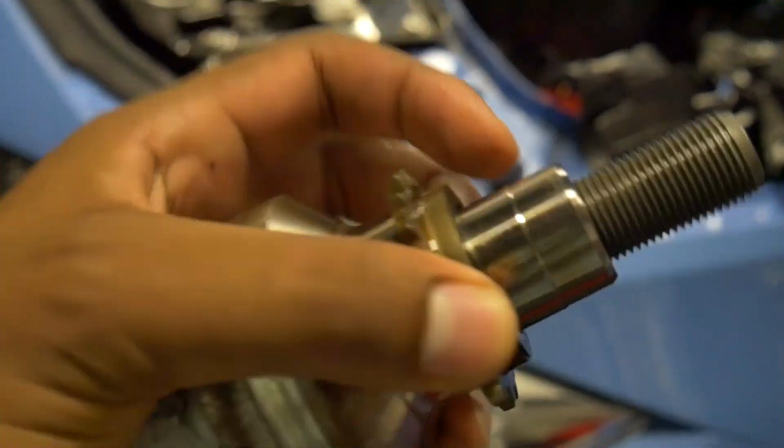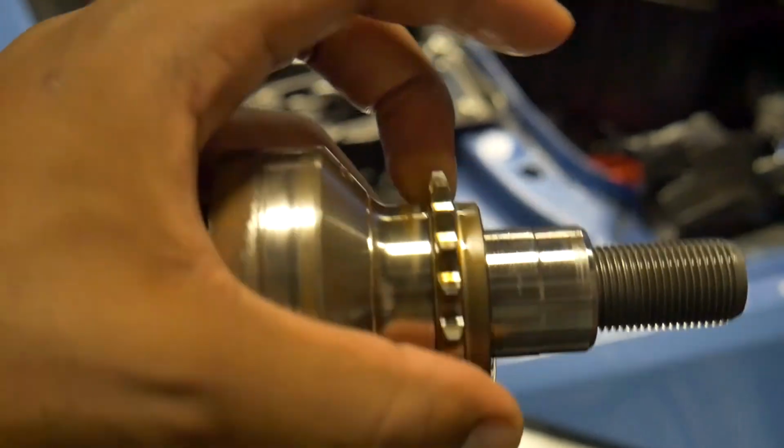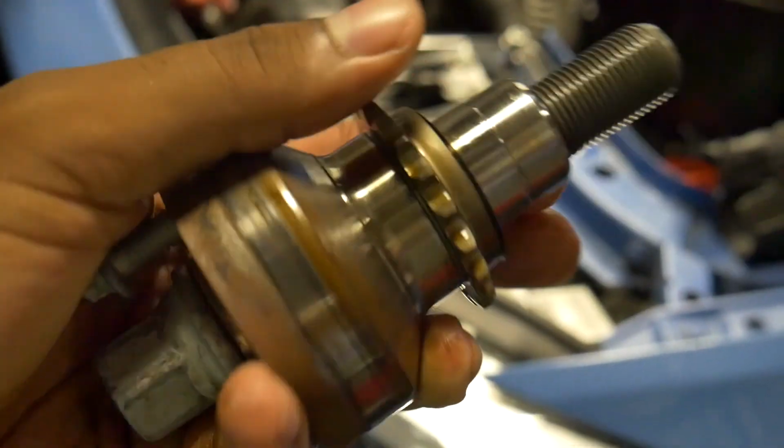So the two sprockets, there's one here and there's another one, they spin in time. One is the oil sprocket and the other one is for your crankshaft timing.